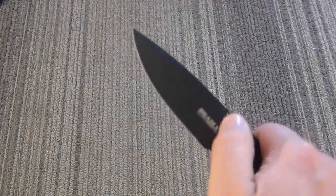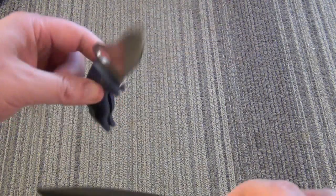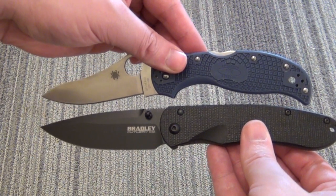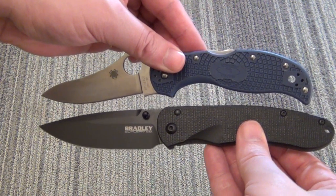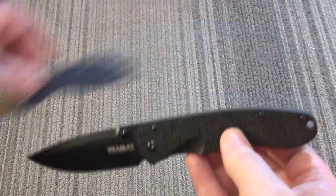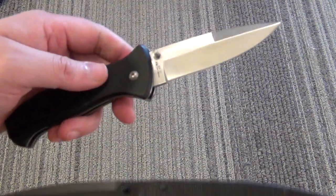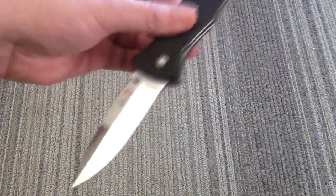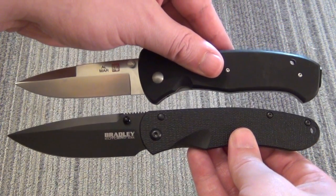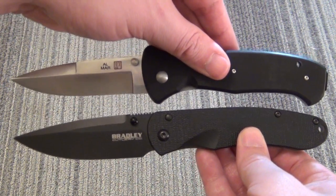Okay, and if you want to see a size comparison with just some other knives I have that are the same blade length, Spyderco Stretch. All right, and you see, the blades are about the same length. The Bradley's handle is longer than on the Stretch. Thickness. Almar Sear 2000 compared to the Bradley. This is a lot heavier than the Bradley, by the way. Alright, so you see that there? Around the same general size. The Bradley's blade is wider. You see that?